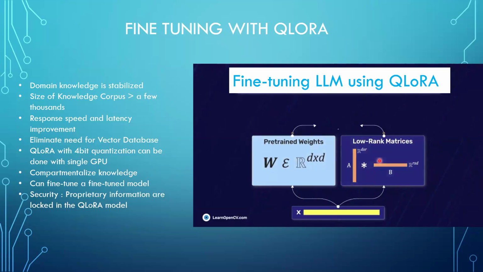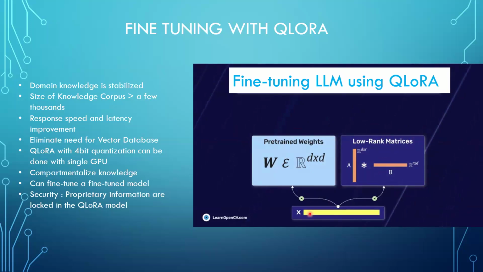And one thing unique about LoRa models is that, because it's an additive process, you can just keep adding perturbation into the LoRa model. So you can fine tune the model by just keeping adding this additional term to correct new knowledge, right? And also in terms of security, because all the information, your proprietary information, new information, is contained within the LoRa matrix, you can control whether that information stays within your company, is released to the public, or is limited to a certain department by just limiting the access to this LoRa matrix.